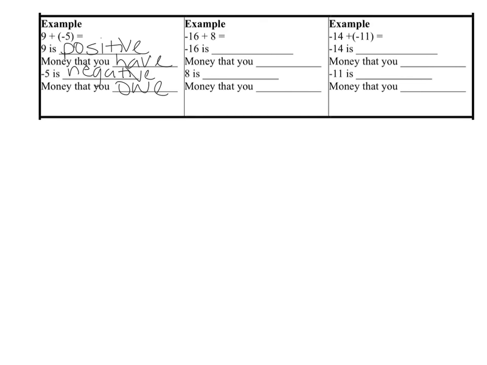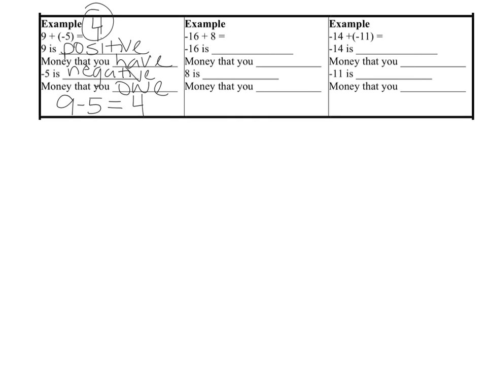So you're going to take that money out of your pocket and give me 5. So you start with the 9 and you're subtracting 5 to give to me. And how much do you have left? You have $4 left. So you can go ahead and put that $4 back into your pocket. So your answer is going to be positive 4. You have $4 that you still have left in your pocket. All right, let's look at the next example.